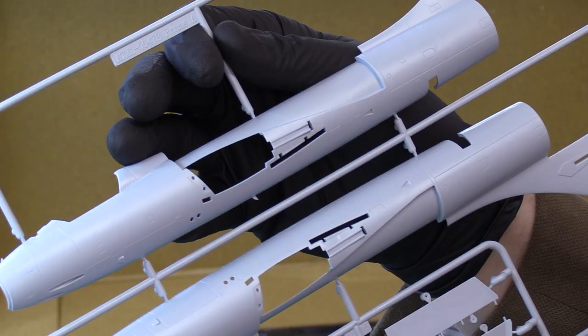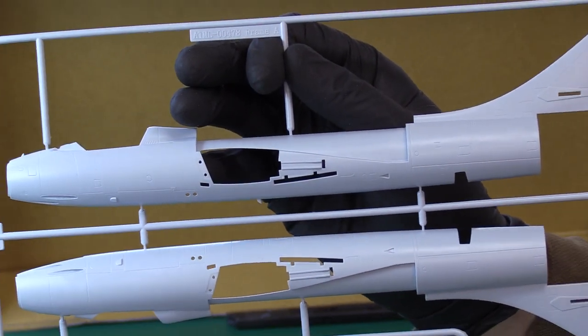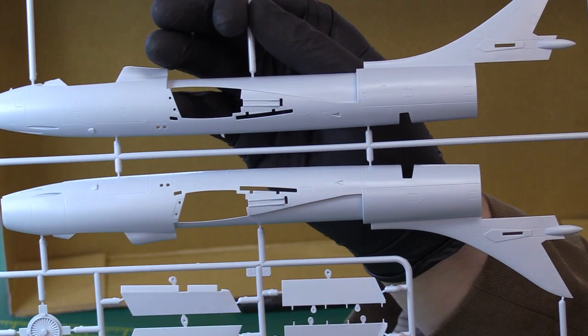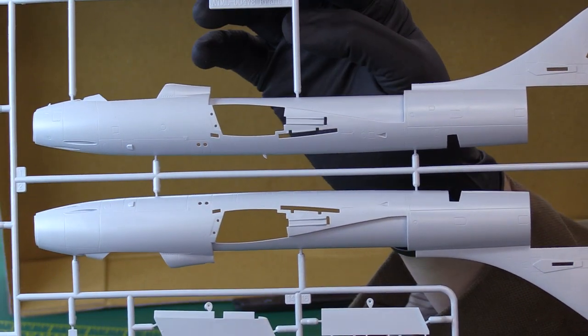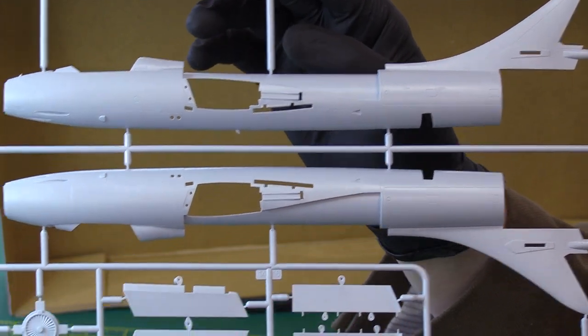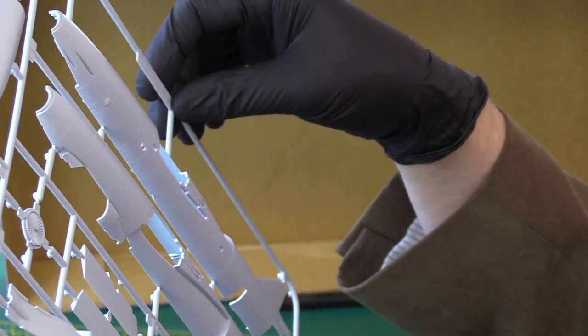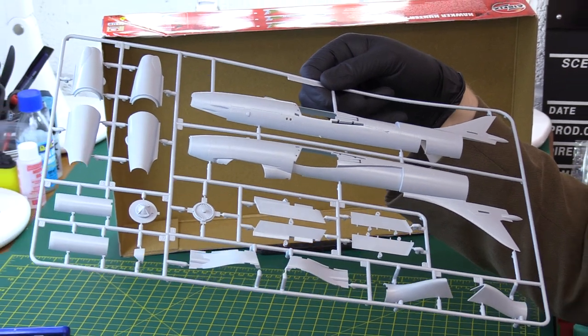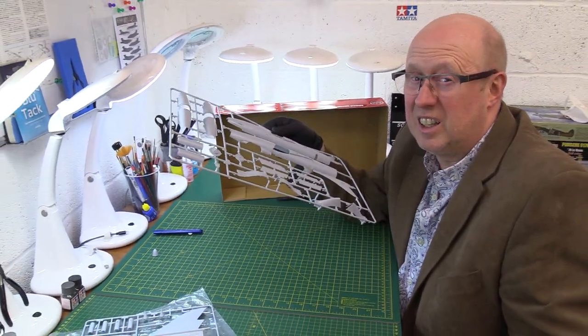And it looks really nice. The shape looks that beautiful Hunter shape that we're all familiar with. And it always strikes me the Hunter is like a latter-day Spitfire. It's got that grace about it. Something about the wings, the shape, like a bird. But yeah, you know, some lovely panel line detailing there. It's a very nice kit, I've got to say.